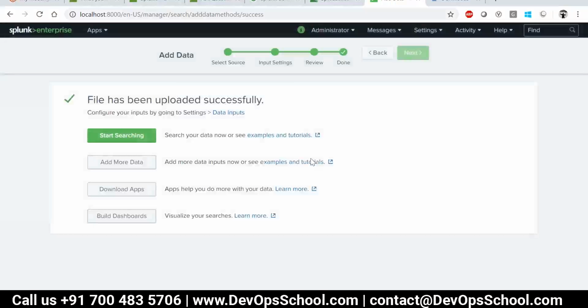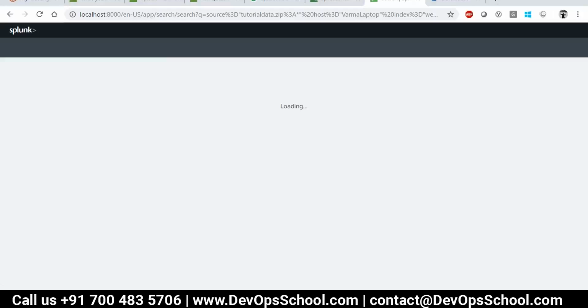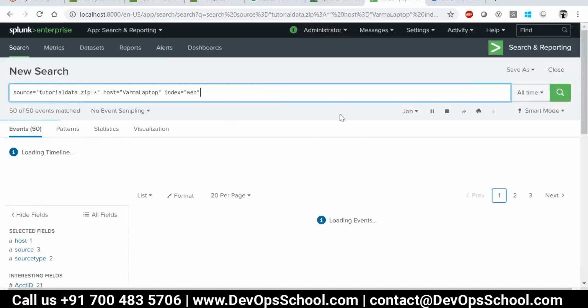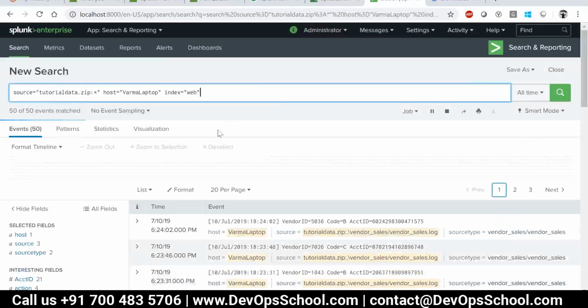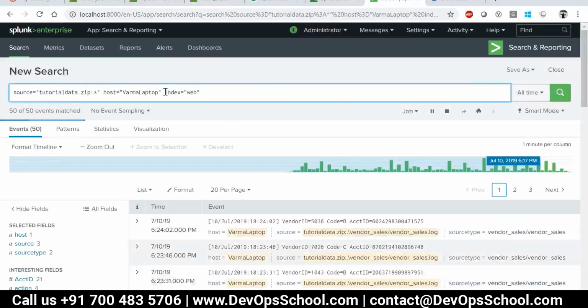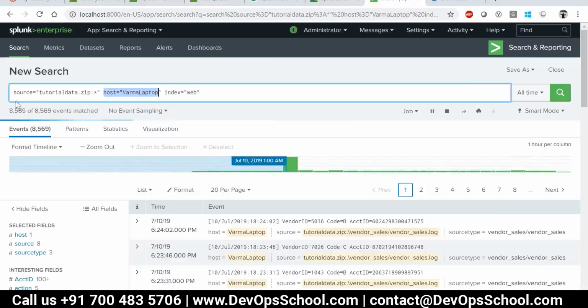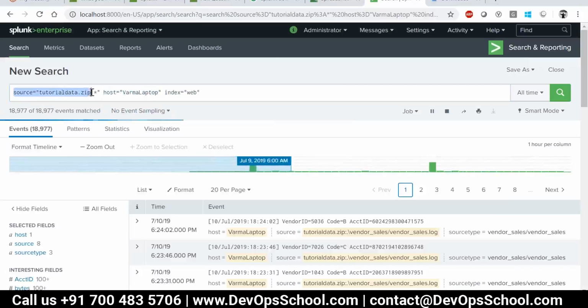That's it. The total data is uploaded, and by clicking Start Searching, it automatically takes you to the data we have indexed. It is showing index equal to web, host equal to Varma laptop, and source equal to tutorial data zip:*.